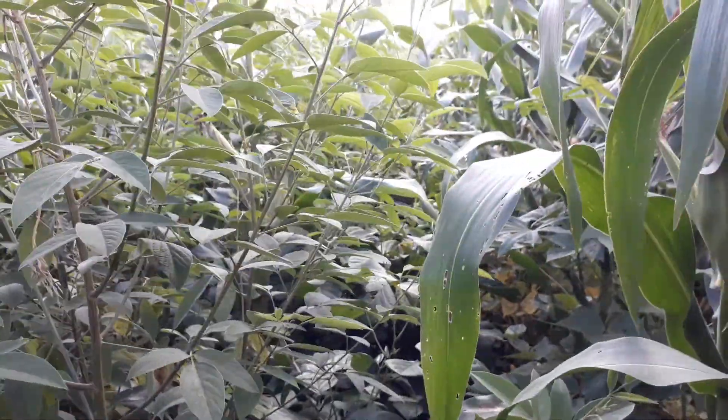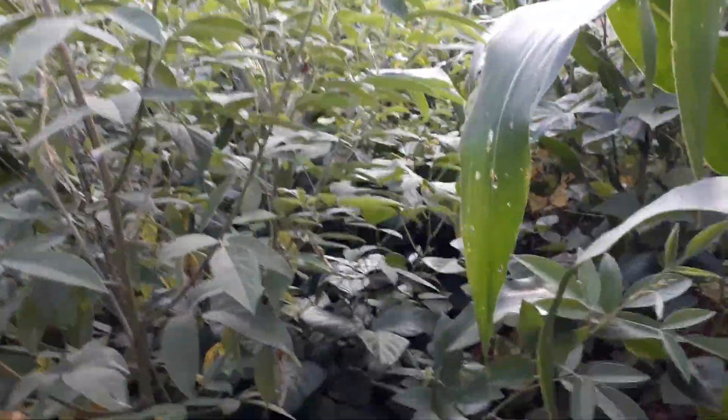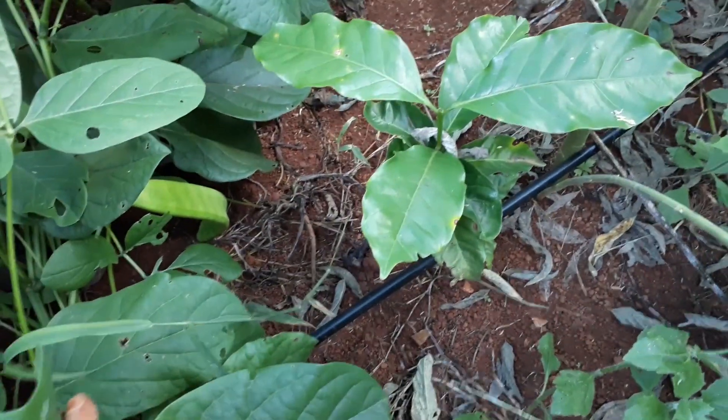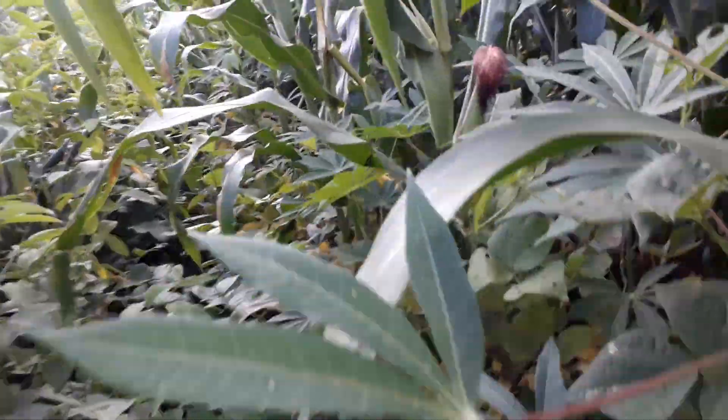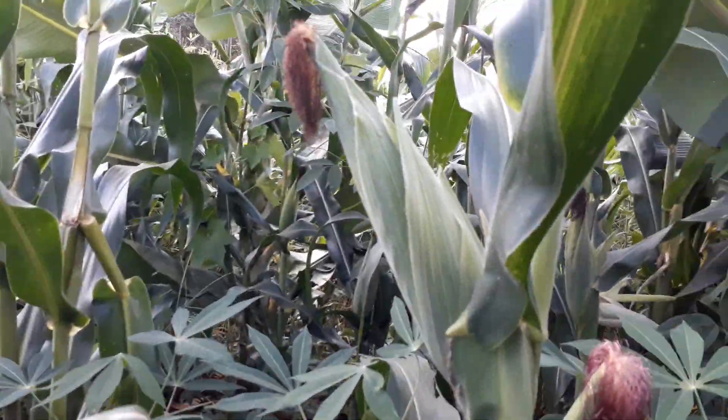It's a coffee-oriented system with a lot of palm hearts and citrus and everything. But look at all the matter - remember we planted loads of wild beans. Look at that wild bean there, look at how nice it's come through, really popped out and thriving, covering that soil. And look at the coffee - it's like it's in a greenhouse, it's beautiful.